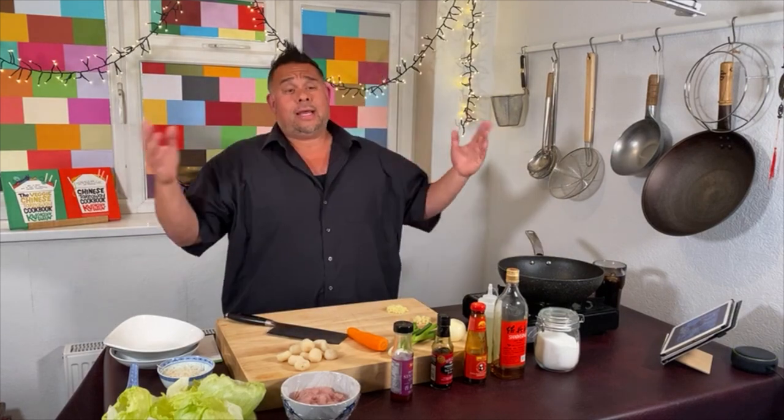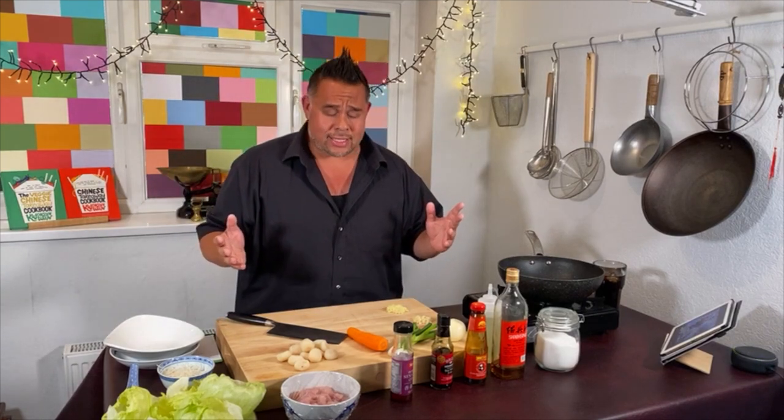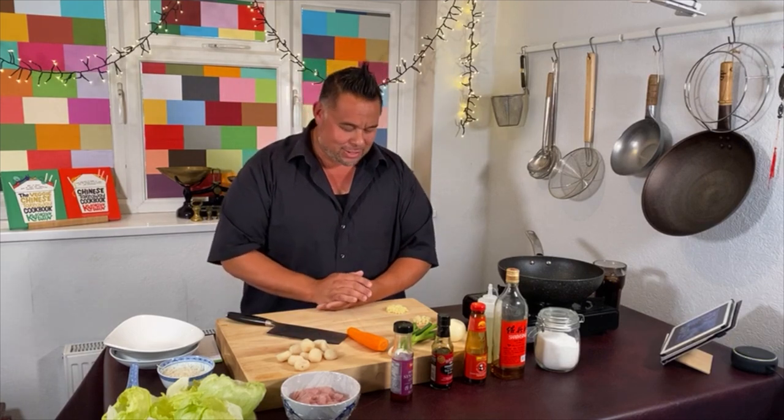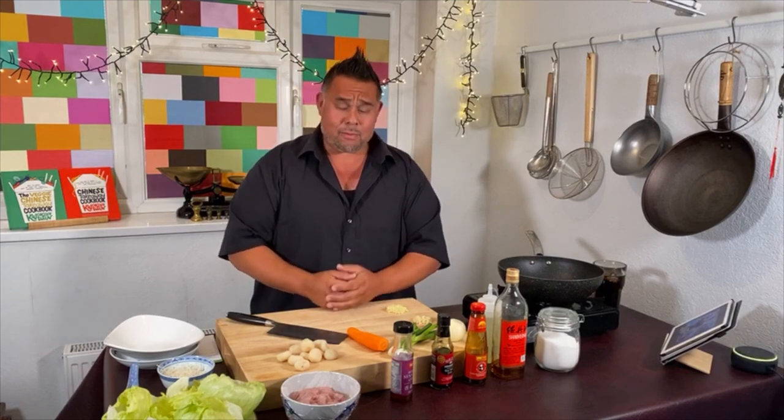Now before we get into the dish, the new studio — not really new. Basically we've commandeered what was the little dining room and brought the studio inside. The garage was fine and it worked for the first 12 weeks, apart from the bin run going past and strange people asking if they wanted to buy bikes. I decided it'd be better to bring it in here. We can control the sound — we've lost the dining room, but we've got a decent space.